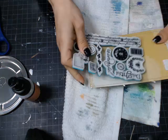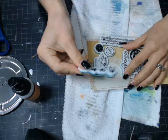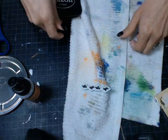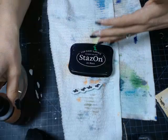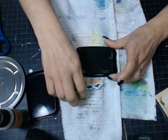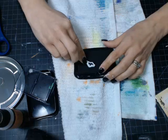And the stamp set that I'm going to use, this is really fun, is this one right here. Because there's a lot of mediums going on, whenever you do mixed media, you want to ensure that you try to use a permanent ink as much as possible. So I'm going to take the stamp set, and I'm not using a block for this, and you'll see why in a moment. I'm going to ink it up with Black Stays On ink.